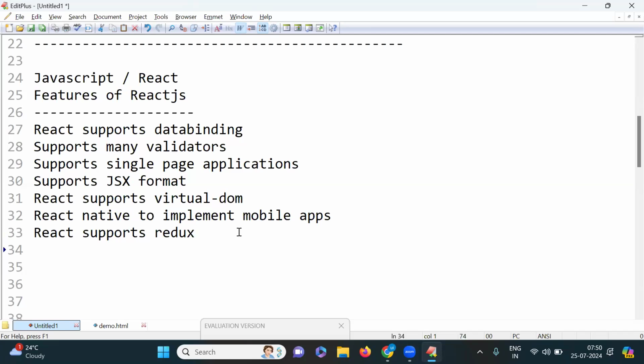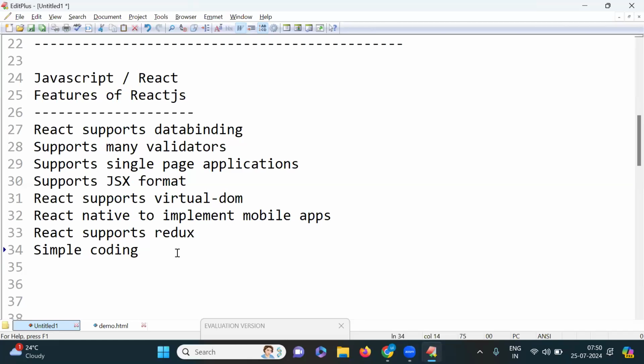Next one here, simple coding. In coding point of view it is very, very simple for us. So that is very big advantage. Angular, if you take here, Angular learning is very high. We need to learn many concepts to work with this Angular, especially TypeScript is required for that. But React is very, very simple coding. So those who know JavaScript, they can simply work with this React.js.